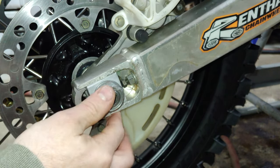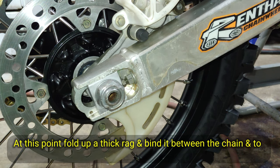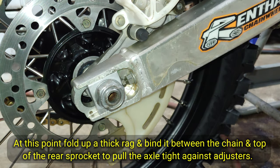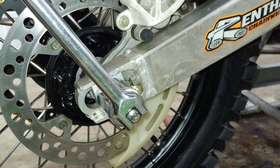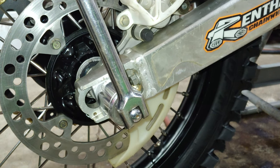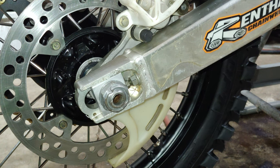All right, so the next thing we're gonna do is account for the tire here and the chain. Not exactly sure how, it shouldn't be too much of a difference. I should be able to go ahead and just tighten those back up. Now if you crank it from the top forward, that will make sure that the axle is pushed up against the chain adjuster. And get the torque wrench out, it's 96 foot-pounds.